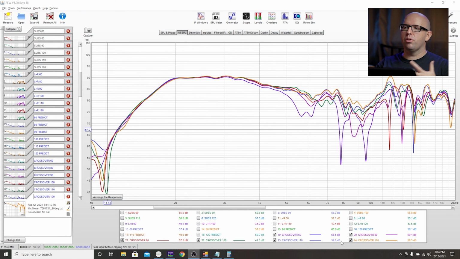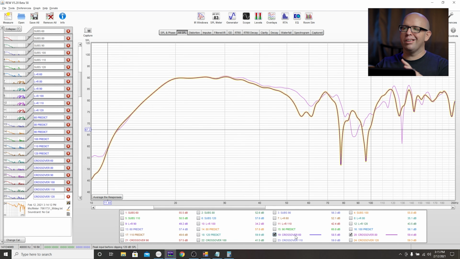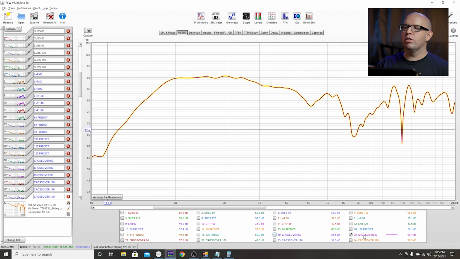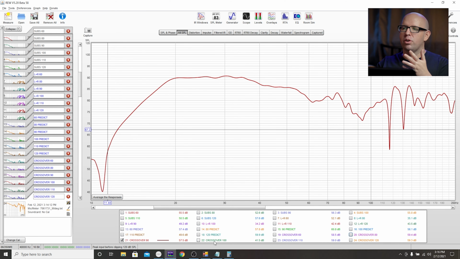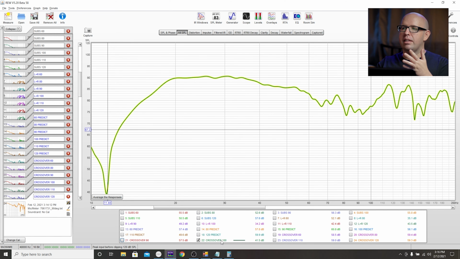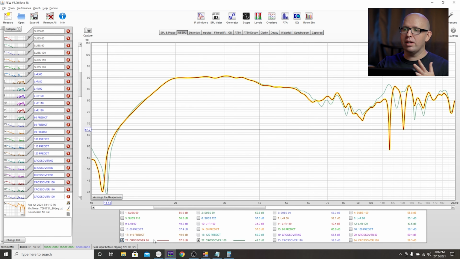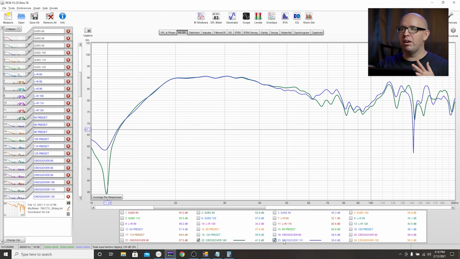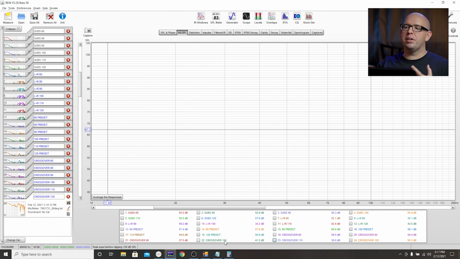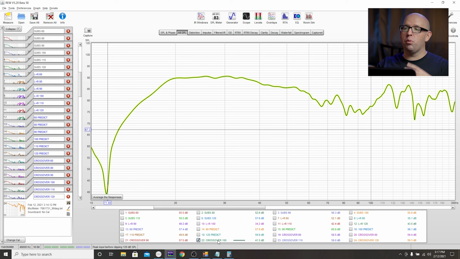All right, so I've run through all of these measurements from 60 to 120. So we'll unclick crossover 60, that's no good. Crossover 80, looking good. Let's go ahead and move on to 100. And now we're really starting to see some really good positive changes. If we keep going, you actually should see it get slightly better. I'd probably stick with 110 if I'm being completely honest, although 100 doesn't look too bad either. But for my speakers in my room, I think crossover 100 is the one I'm going to settle on.